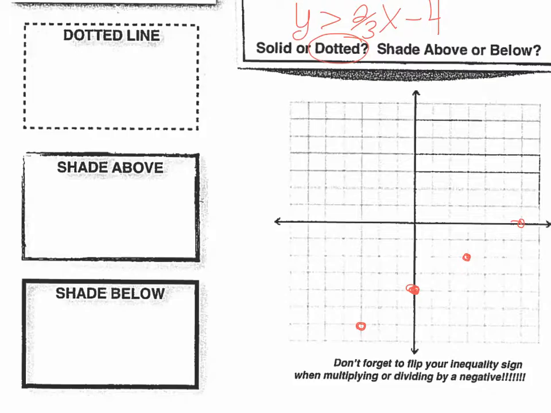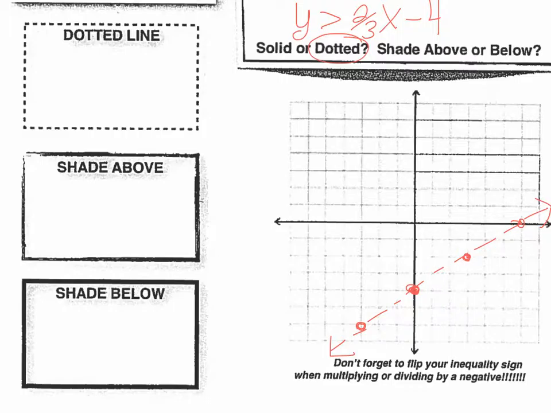We said that we need a dotted line or a dashed line instead of a solid line. So when you connect these points here, you don't want to connect it with a full solid line because that's not a true statement anymore. So we used our dashed line, and now we have to determine whether we're going to shade above this line or below this line. When we're talking about solutions to a system, if you are shading above a line, that's going to be values that are larger or greater than the line, or the points that you currently have.